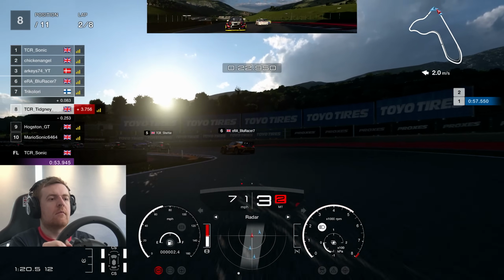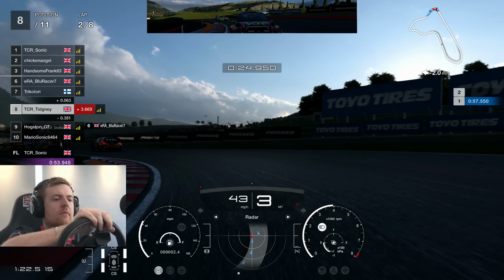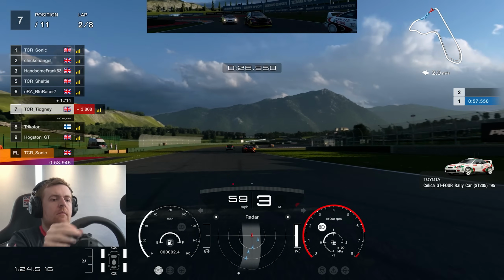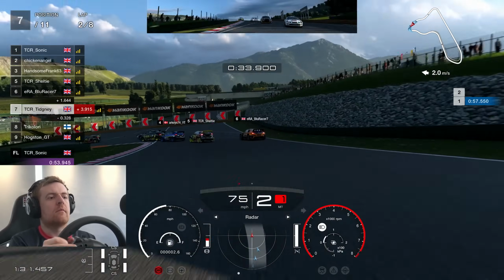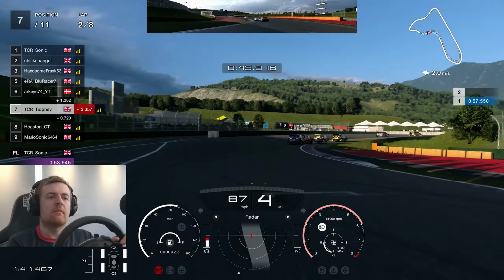We're looking to get into P7 as we go hard on the brakes. Tricolore deep down the outside then. We're on the inside. We get ahead there. Now up into P7 finally. Let's fast forward a little bit here. Let's try and catch up to this next pack then.